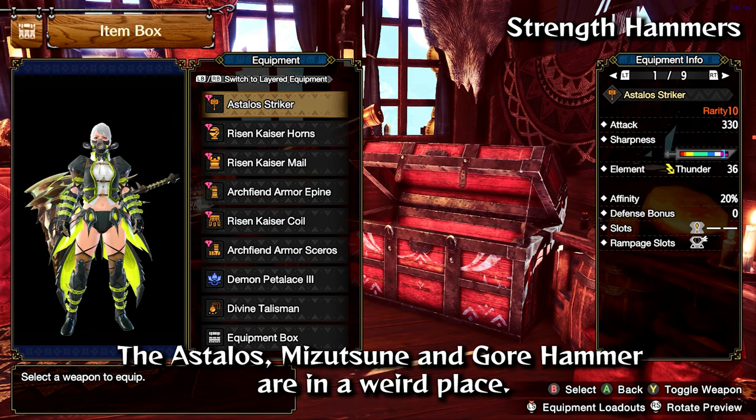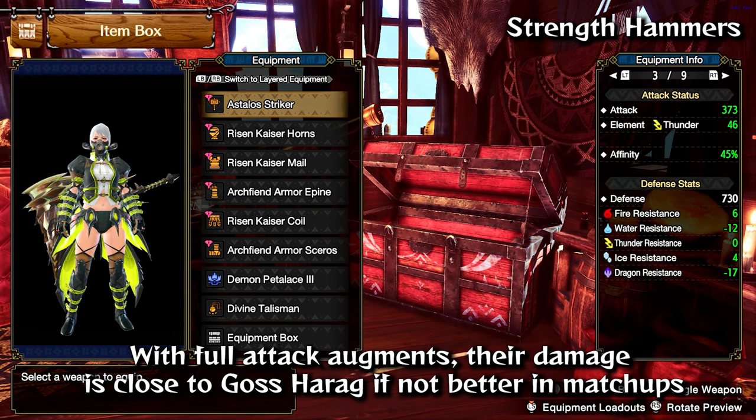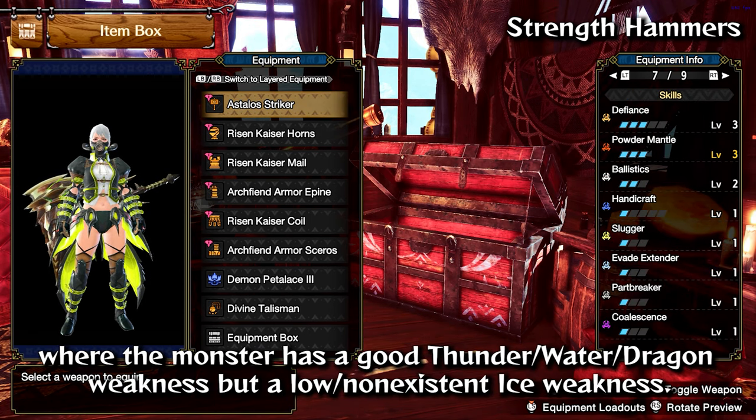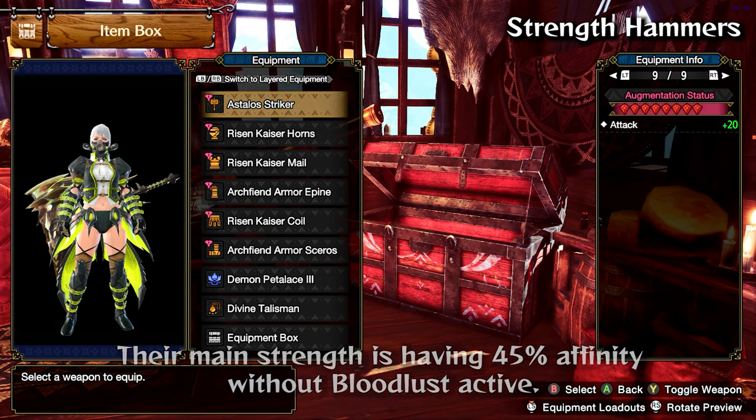The Astolos, Maizutsun and Gore Hammer are in a weird place. With full attack augments, their damage is close to Gus Harag if not better in matchups where the monster has a good thunder, slash, water slash, or dragon weakness but a low slash and non-existent ice weakness. Their main strength is having 45% affinity without Bloodlust active.